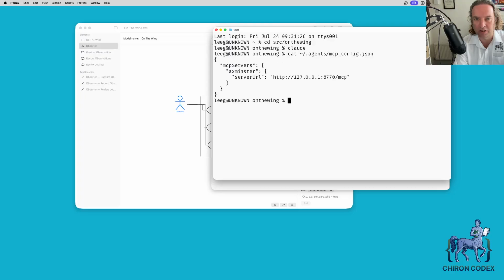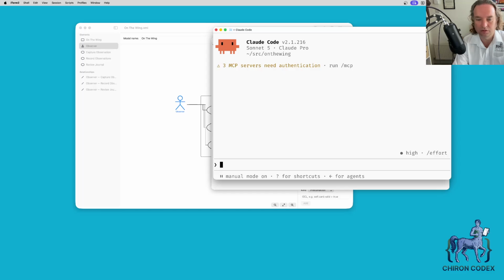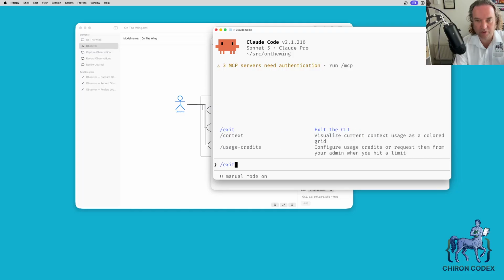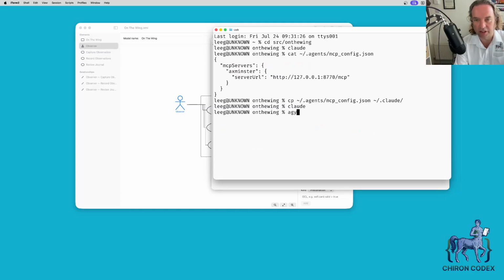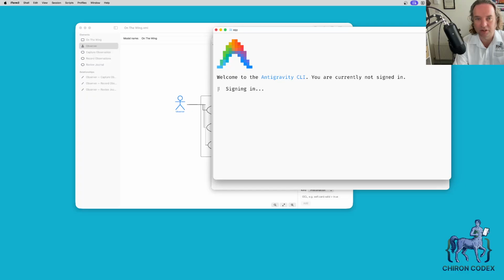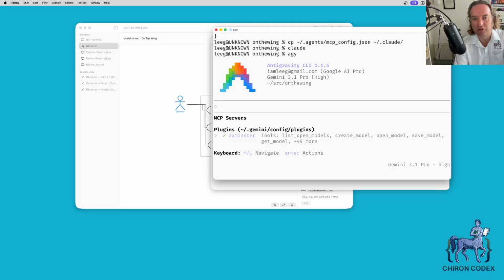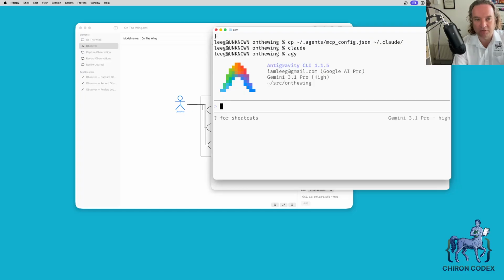Let's just check. This one does have that in place. Oh, it still doesn't have it. Okay, well, the dangers of live coding, I guess. Let's see if Antigravity is still configured to use it. Okay, great. So Antigravity has the Axminster MCP service configured. I will go back and address the configuration for Claude Code later.